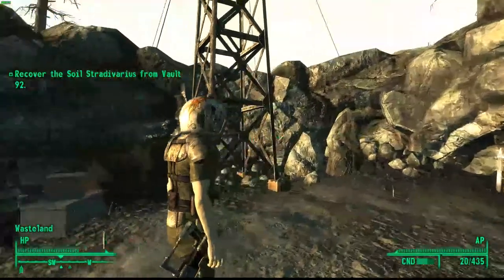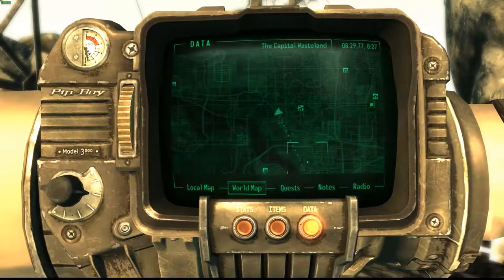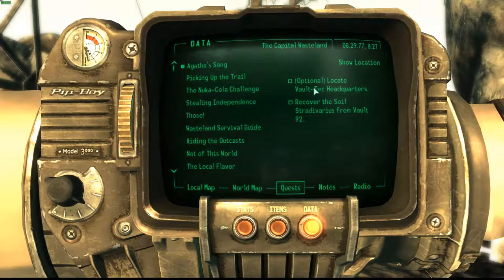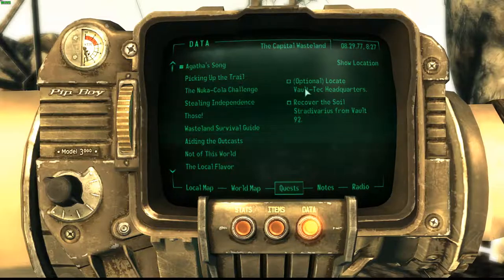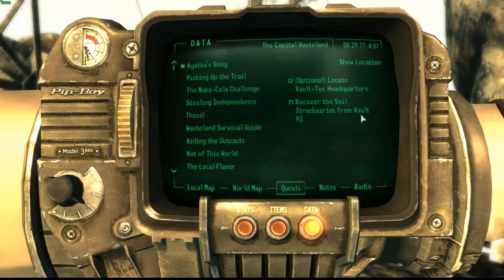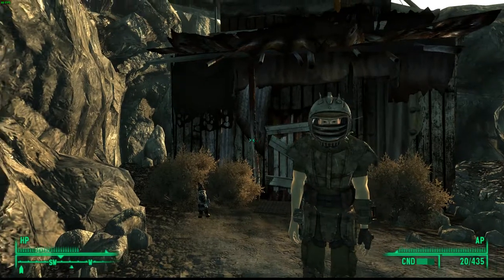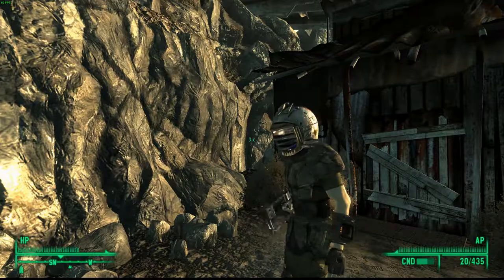Okay, so we just started the quest Agatha's Song. Now in this quest, you have to go to the Vault-Tec headquarters to locate Vault 92. But you don't have to do that because I already know where Vault 92 is to save you guys some time. And we have to recover the violin from Vault 92. So I'll just be back when I get to Vault 92 and I'll be able to tell you where it is and show you on the map. So yeah, I'll be back when I make it to Vault 92.